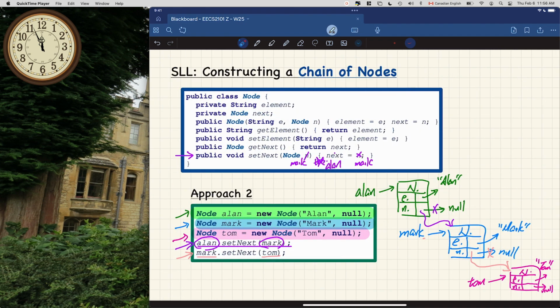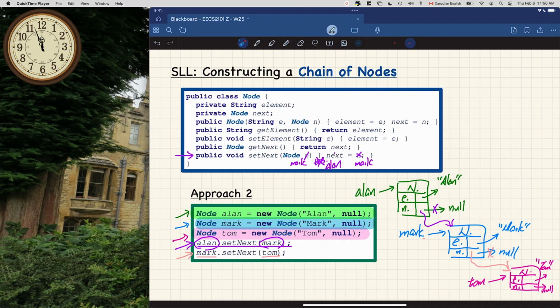So far, we only talked about how you can build a chain of connected nodes. We are still restricting ourselves to the node level. But let's see how we can bring the singly linked list class into the context. Pretty easy. The idea will be, if you already got some nicely connected chain of nodes over here, you just got to decide which one is the head. Well, obviously, this one should be the head. It's the leftmost. So somehow we're going to create a singly linked list object and set the head accordingly. That's all we're going to do.